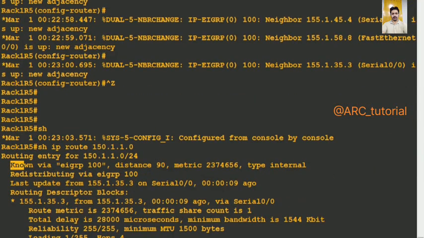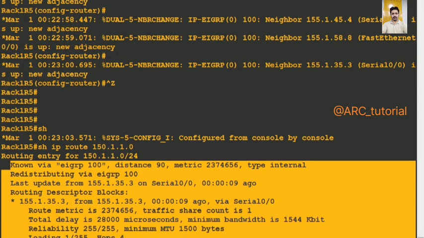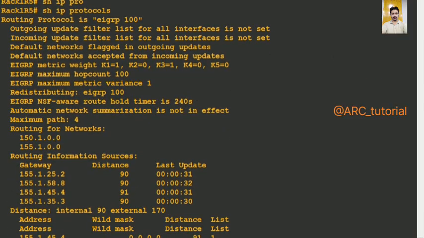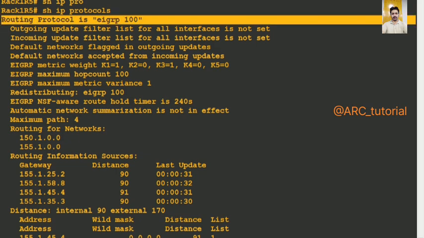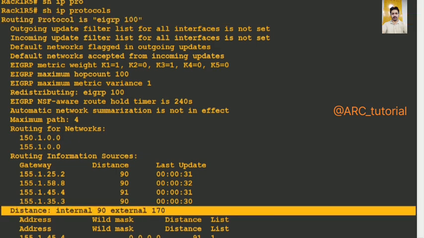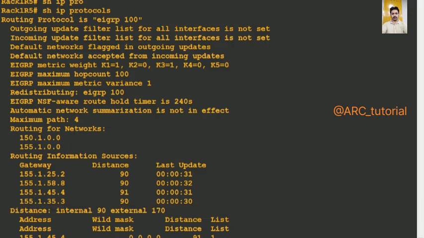for 150.1.1.0, and now you can see that this time its best path has become via, tell me. Before metric it is comparing their AD values, is it not? And to check your configuration of AD value, you run this command, show IP protocols, and you will see that distance by default is 90 for internal prefixes, for external it is 170. But when the source is this and the ACL is this one, in that case its distance value will become 91.